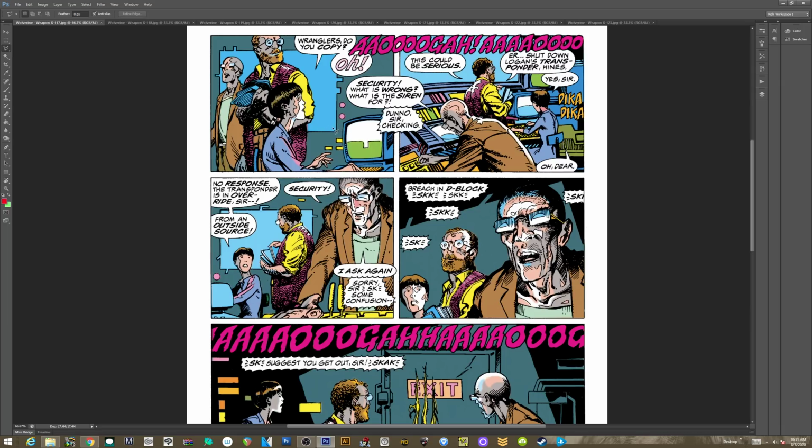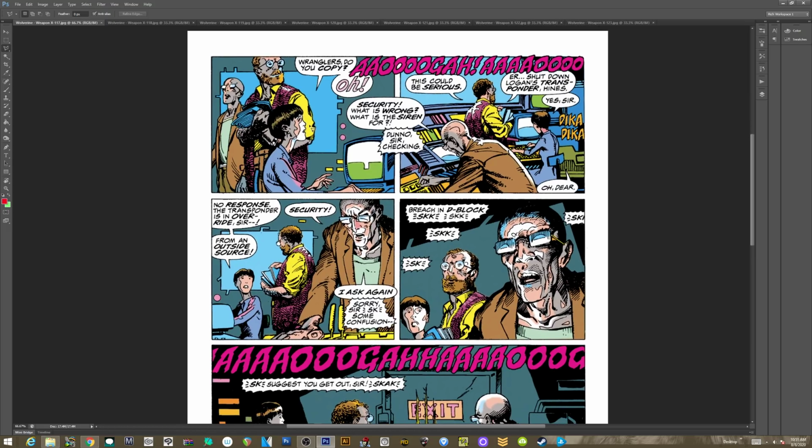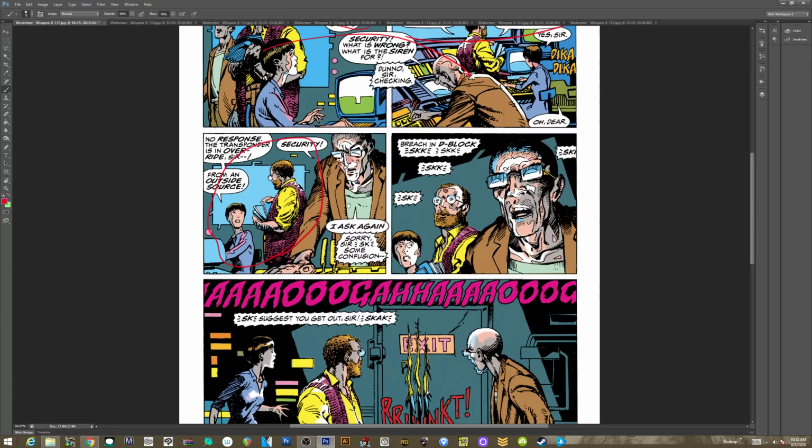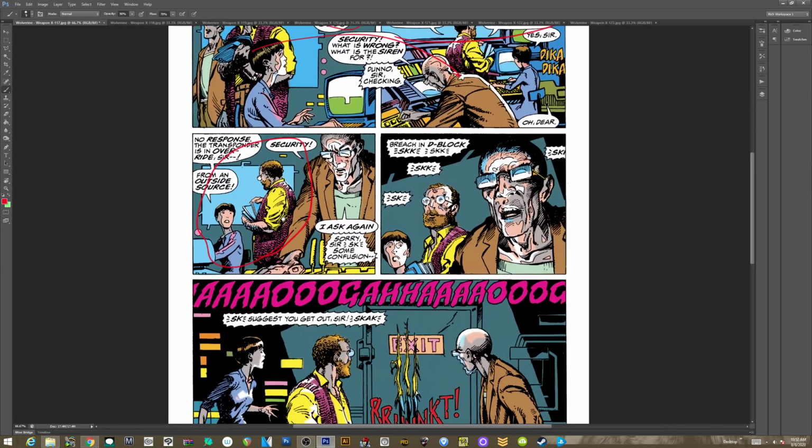This is an interesting transition. There's a lot of time that went on between these two panels. It's like she's at the computer, he's like this, and then he, I guess, runs over, but it's a little jumpy. And this feels very panicky. The fact that so much went on, even though these two are still kind of in the proximity, he almost looks like he moved back a little bit. But this dude, Cornelius or whatever his name is, he seems to have moved a lot, which created a sense of urgency, and also the auga makes me think of that. But it's funny, this still seems very, very calm. This not as much, but this seems very relaxed.